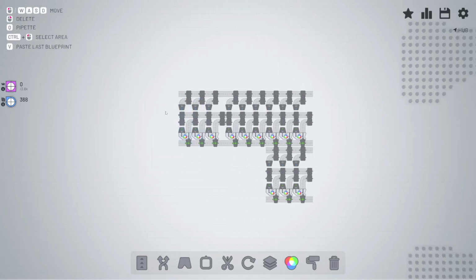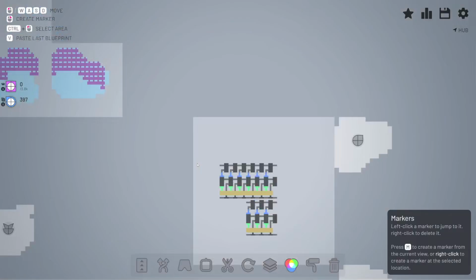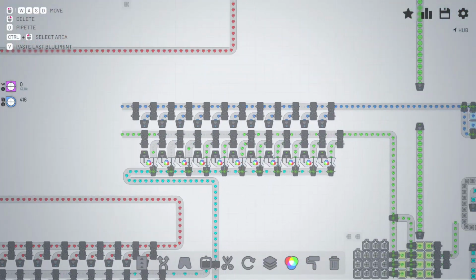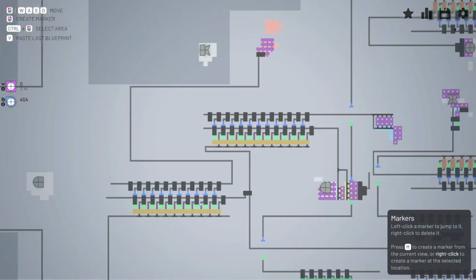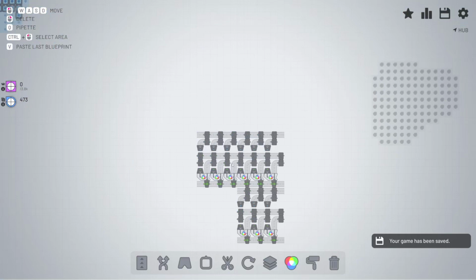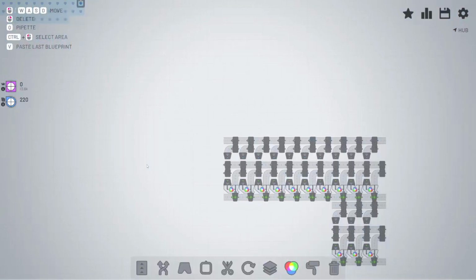Oh, what did I just do? So how many can one handle? They can kind of handle 1, 2, 3, 4, 5, 6, 7, 8, 9, 10, 11. So they can do 10 for one belt at the moment. 3, 4, 6. So we need 4 more. Something like that.